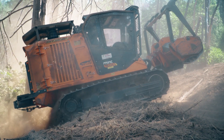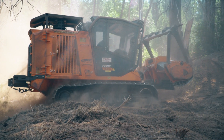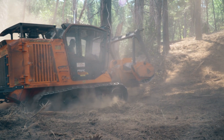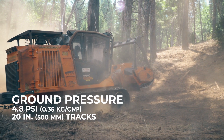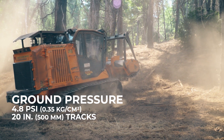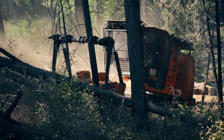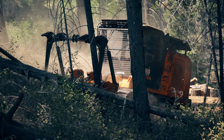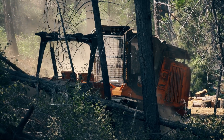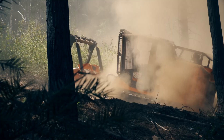The 175 is my preferred machine out on this ground because of its agility and its size. It's not a real large machine, but it is very capable, powerful, and it can climb. The last project I was doing 70% slopes, grinding uphill with no lugging at all. The way it's engineered, it doesn't take hydraulic power from the head when you're climbing a steep embankment. And we do a lot of that up in the Sierra Nevadas.